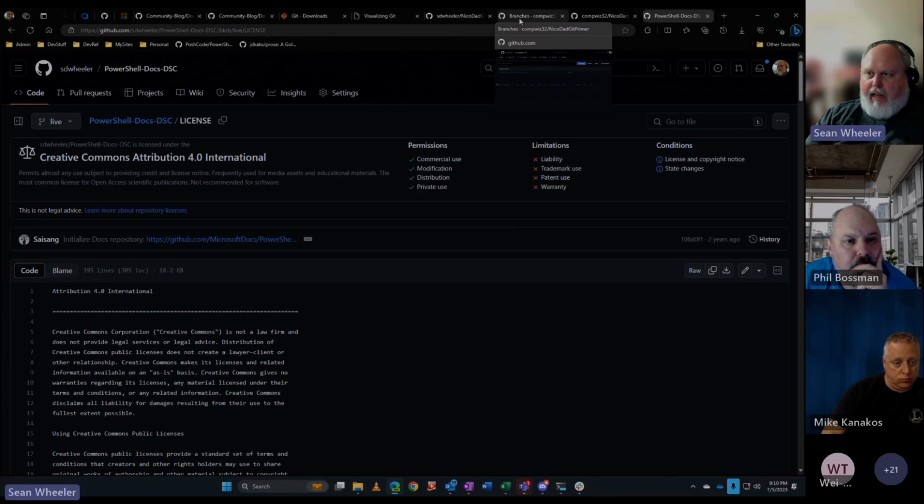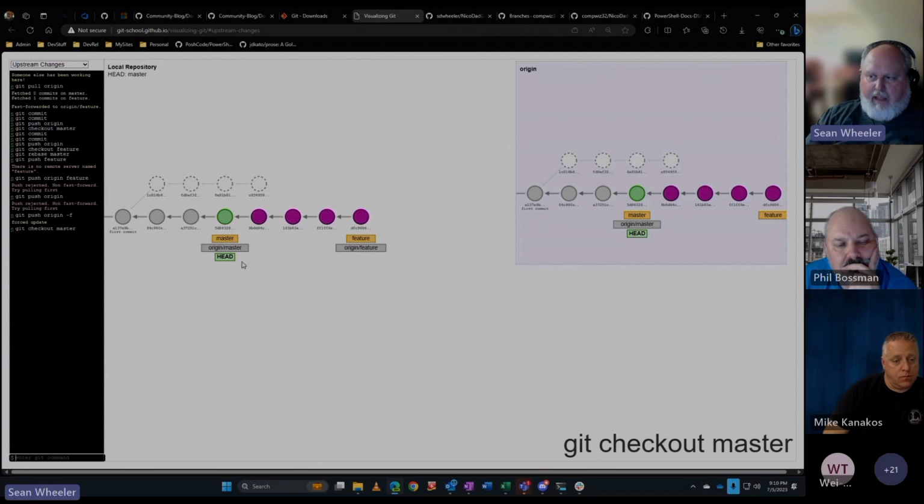So head, where's my visualizing Git? There it is. The reference that head is pointing to is local to the repository. It's not something that changes with the branch.